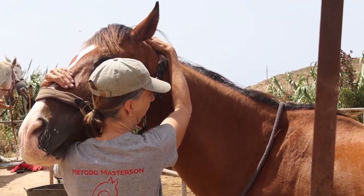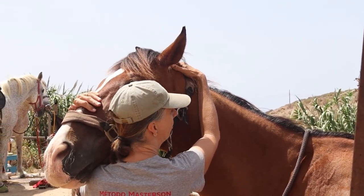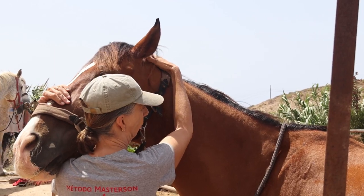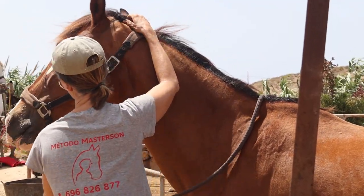Like I said before, heads are really heavy. Really heavy. And if they can, you can help them take the weight of the head sometimes, you can release an enormous amount of tension at the pole. A bit more. Good boy. One more. There you go.